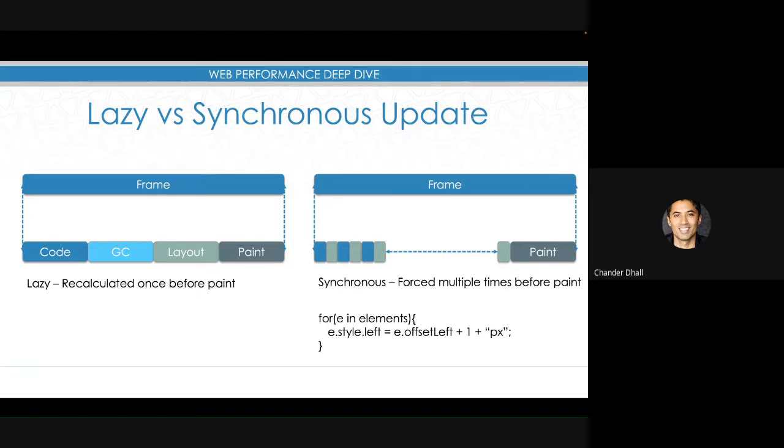So what do we do here? Well, we ended up using the wrong way of forcing paint. And what is that? We took the style and we keep changing it while we are in a for loop. And every time we do that, it doesn't happen the way it is happening on the left-hand side, which is once you have code and garbage collection and then layout and paint. What it does is trigger code, layout, and it re-triggers layout every single time in the for loop. And we definitely want to fix that.